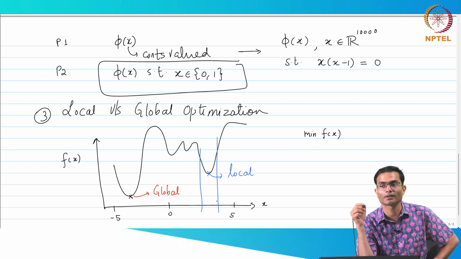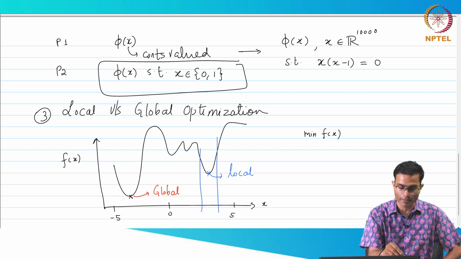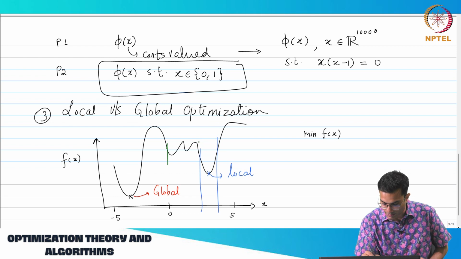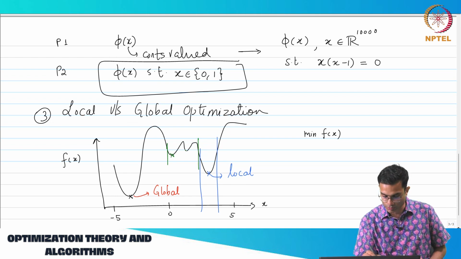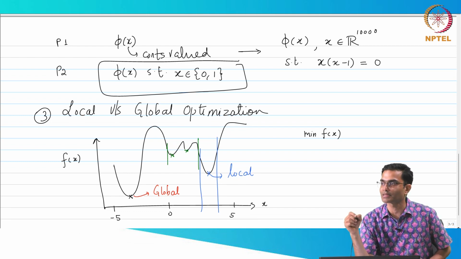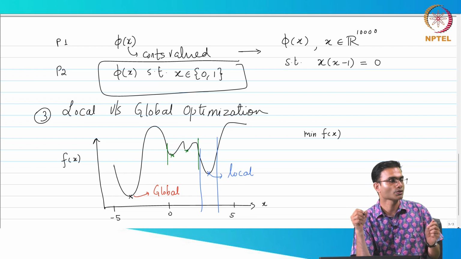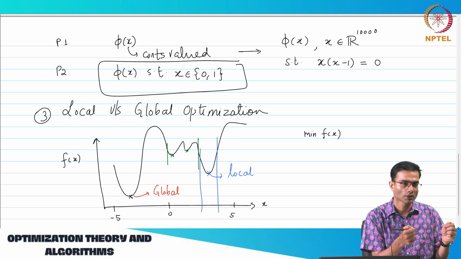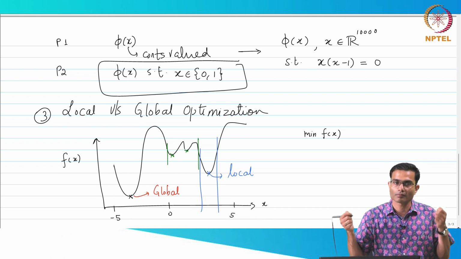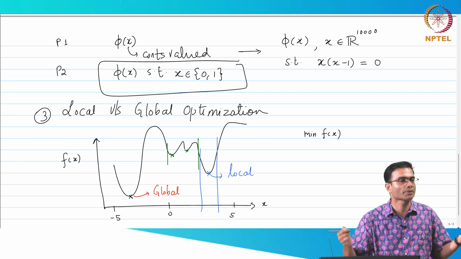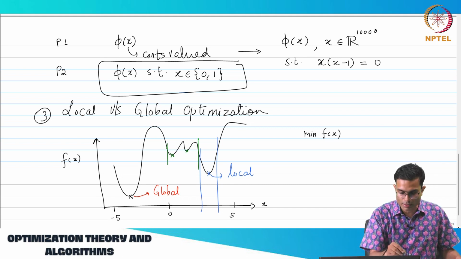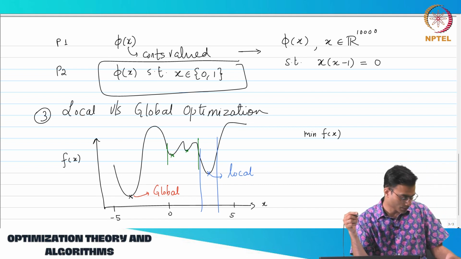Now, you can also automatically see that if my constraints are different, for example, if my constraint is in this region, then I see one solution over here, one solution over here, right. So, as they say, the devil is in the details. Depending on what your constraints are, you may come up with local solutions which are different from global solutions, and depending on your problem, you may be happy with a local solution. A global solution may be infeasible, impractical, unphysical, whatever, right. So, these are the two different kinds of situations that can arise.